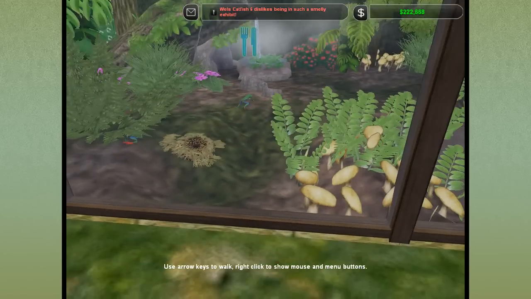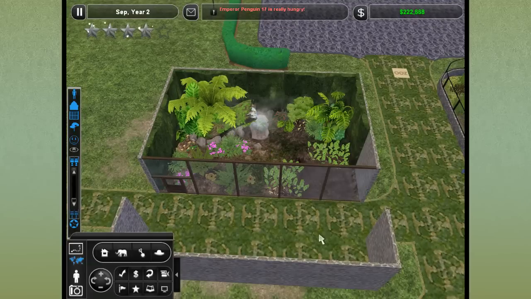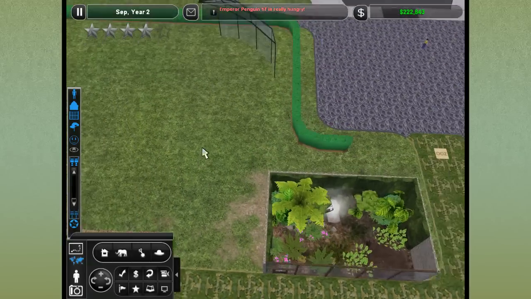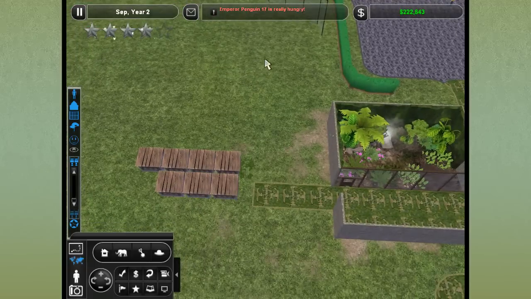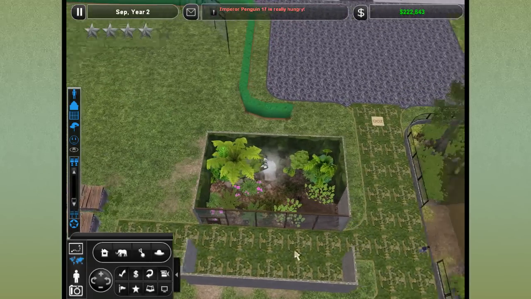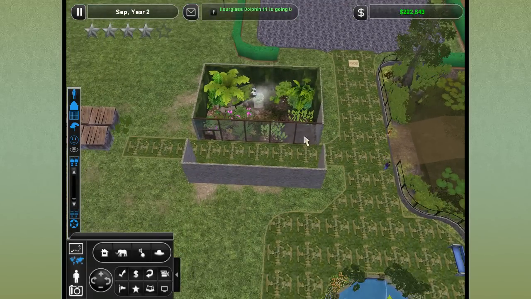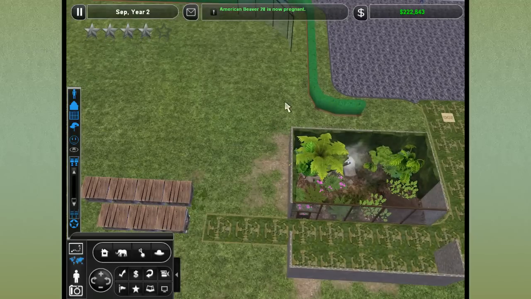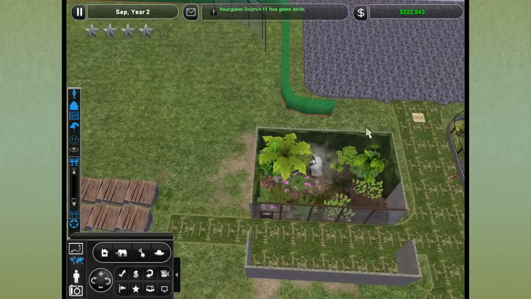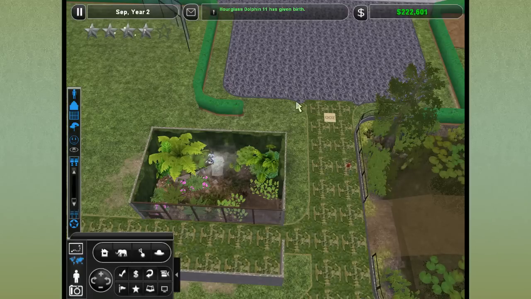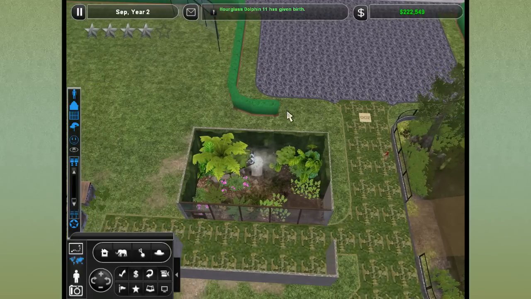Hopefully people will be coming to check them out pretty soon, which means we need to put in some benches. We need to put in some things for them to eat. We need to start building our aviary for the Spix macaws over here. And we're gonna have to make sure that there's donation boxes and all sorts of fun things. We could probably even sneak a bathroom over here for the guests. Not to mention we can start thinking about what we're gonna put for our zoo entrance too.